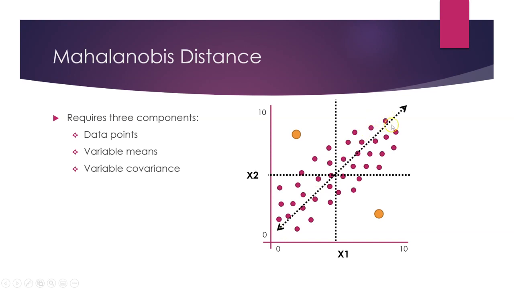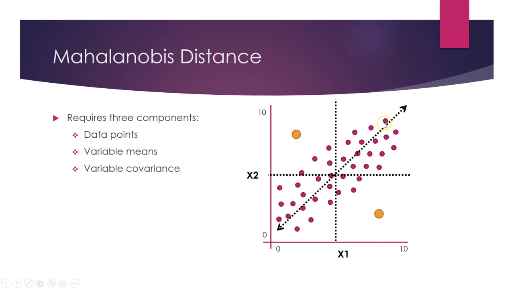So let's take this point in the top right for a second and talk about it. It's pretty far from both means. It's pretty far off the x2 mean. It's much larger than it. And it's pretty far away from the x1 mean. So if we calculated its distance from the mean, this point is looking kind of like an outlier. It's pretty far from the mean. But when we take that covariance into account, it's basically right on that line. And so that's how the algorithm knows that this point is not going to be problematic.